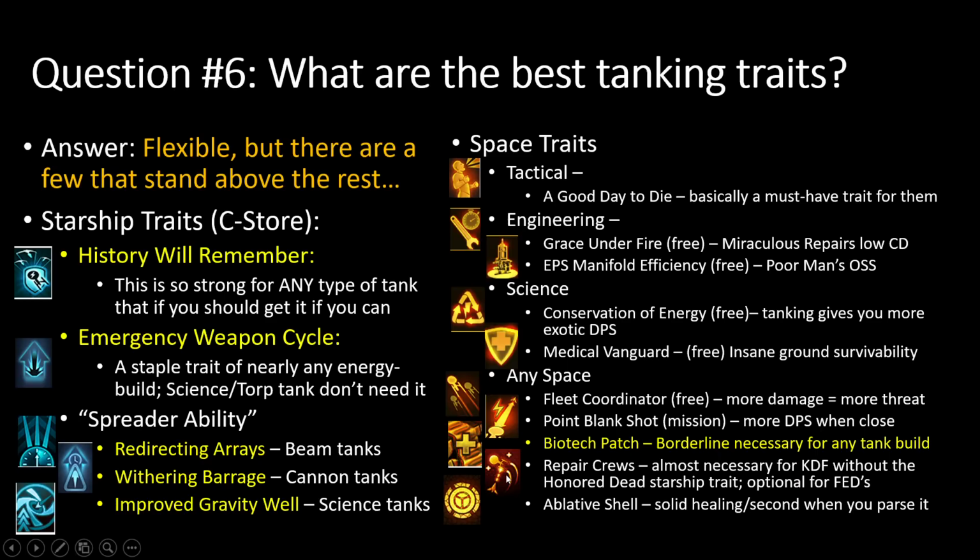Repair Cruise is really nice. However, if you happen to have the Honor Dead starship trait, it's not really that necessary. KDF can really use it though, because their version of Honor Dead is extremely expensive. Federation's is really cheap in comparison. Blade Shield is also nice.